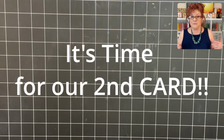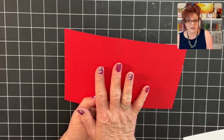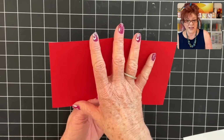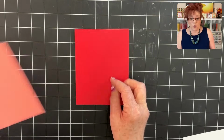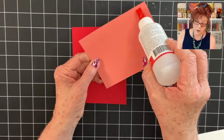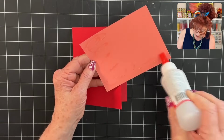But let's go ahead and make another card. We are going to take a red piece of cardstock, and we have cut it at 8.5 by 5.5, and we've scored it at 4 1/4. This one's going to be a portrait card. We're going to bring in a first mat. We're going to jazz this one up a little bit because this is for a very special occasion.